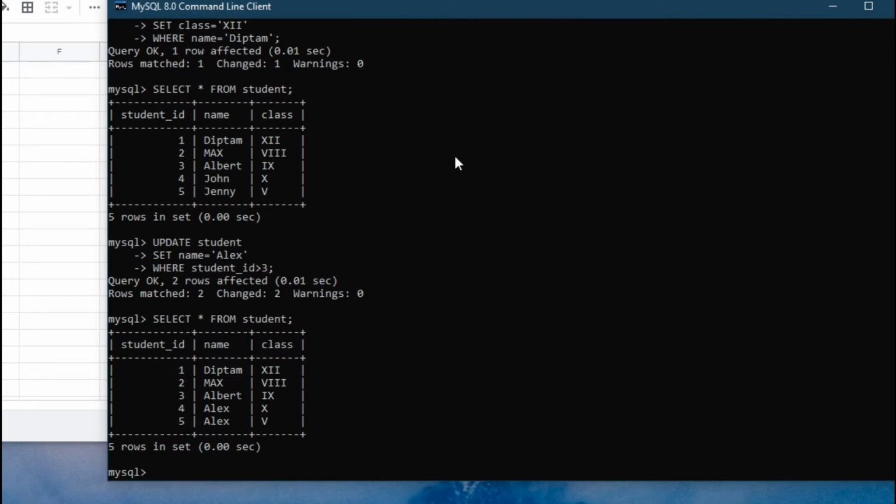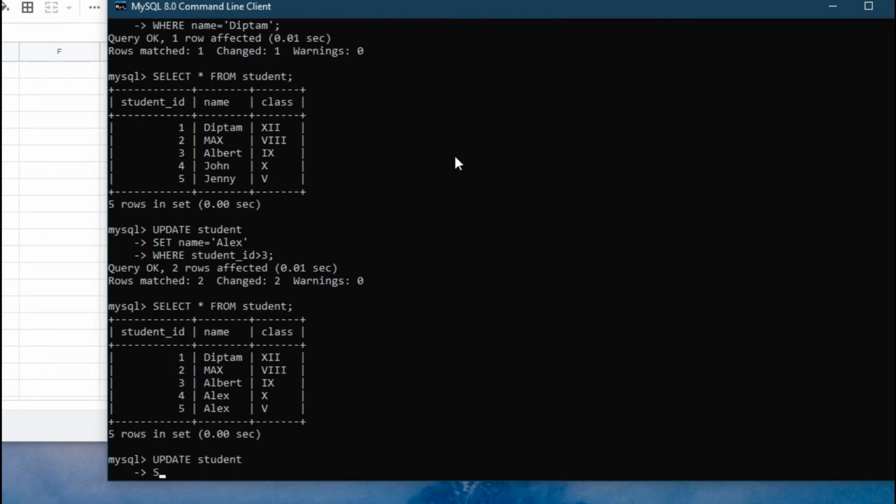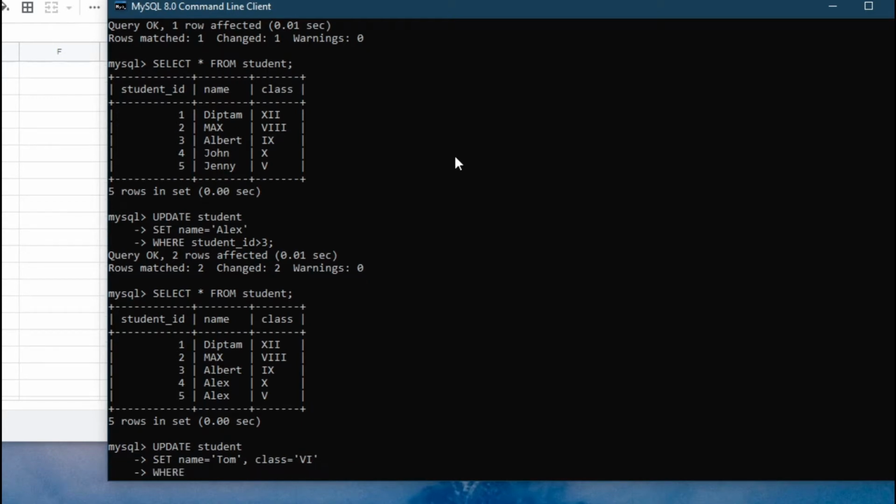So we will just need to write update student and then set name equals to Tom, and then we have to put a comma, and then the second changing value, so it is class, and that is equals to 6, right? And where the student id is equals to 5.